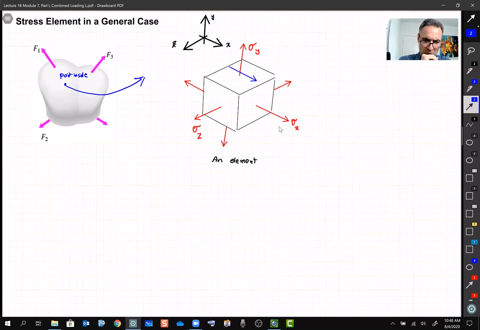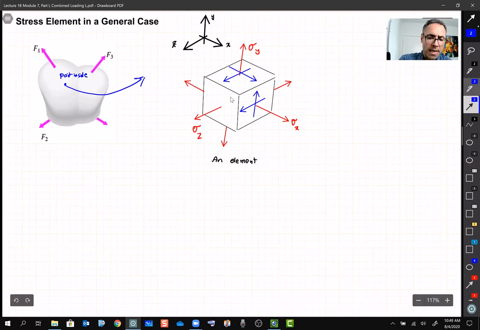So what about shearing stress? If I have it in that direction, then probably I might have shearing stress in that direction as well, right? We don't know, maybe the shearing stress is both in X and in Y. What about this surface? Same surface, I might have something like that, or I might have something like that. Okay? So let's decide on a notation so we don't get confused.